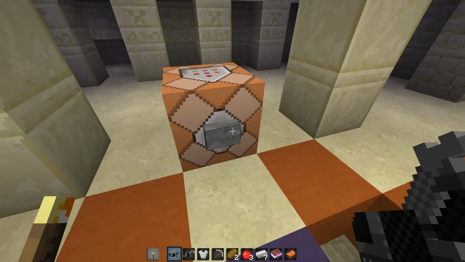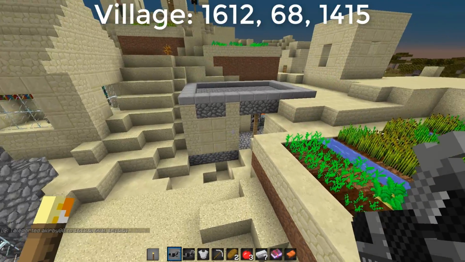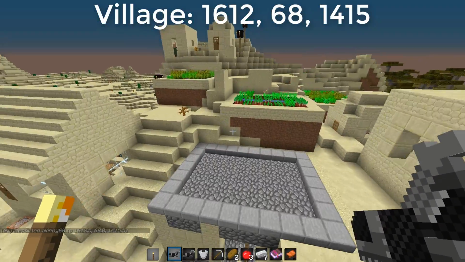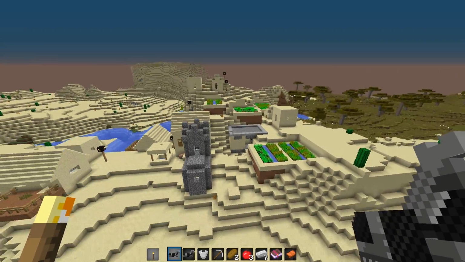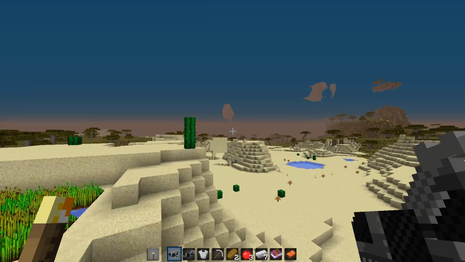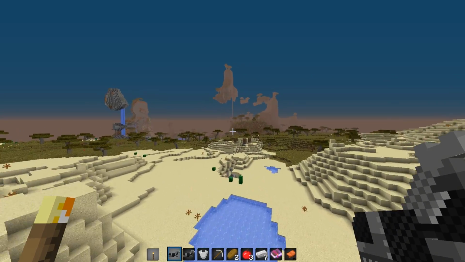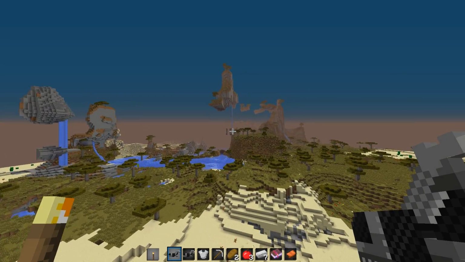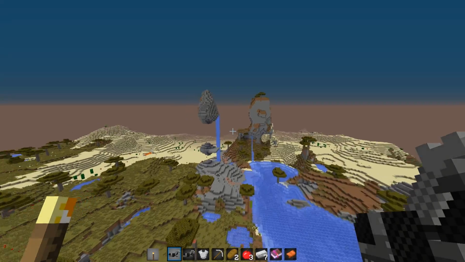Alright, let's go here. And this is a village that does have a blacksmith. As you can see, this village is kind of on some desert hills, so it looks pretty cool. And as you can see, this terrain over here, let me just go over here and check out this terrain real quick. This is pretty cool. We have this cool savanna terrain over here if you want to check this out.